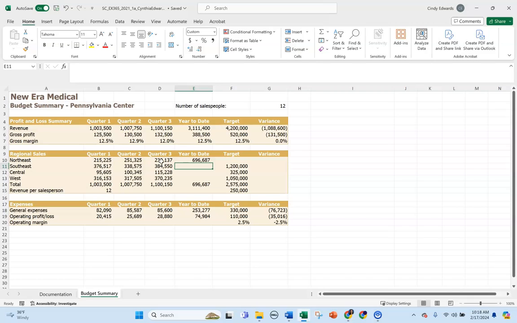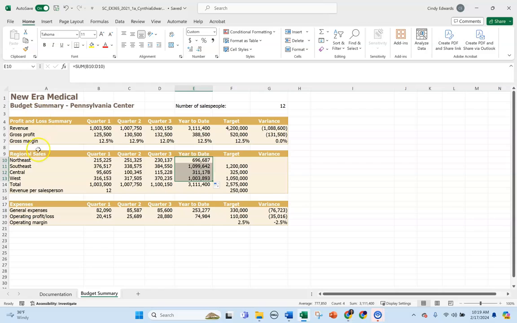Now, use the fill handle. We just used the fill handle up here, so now we're going to use the fill handle again to fill the range E11 through E13. So they want us to fill these 3. So we're going to click here, get our fill handle, and voila! Again, it has totaled everything for us. That completes project step number 6. We are now going up to project step number 7.